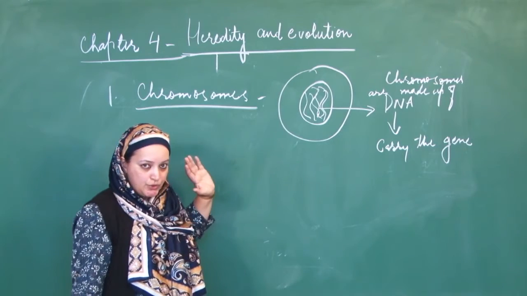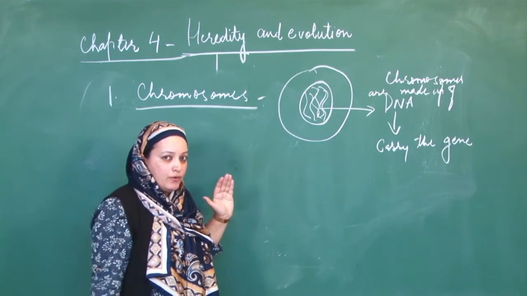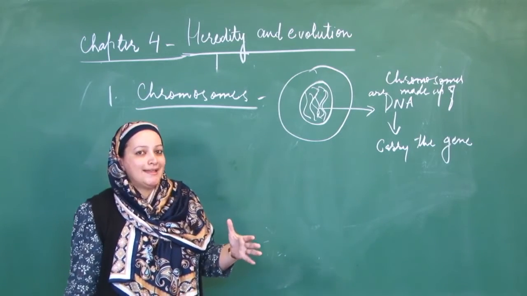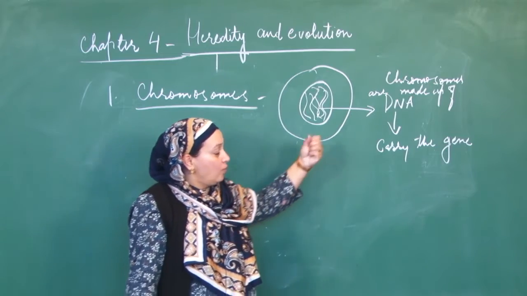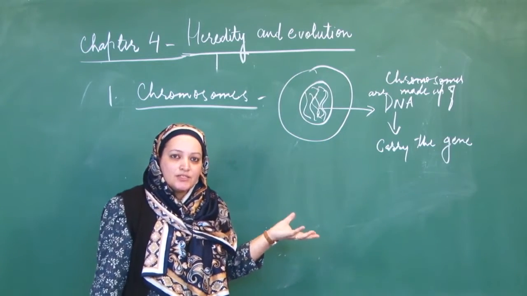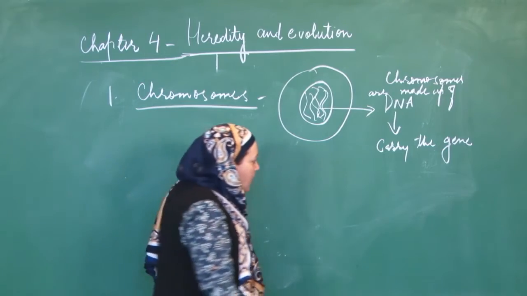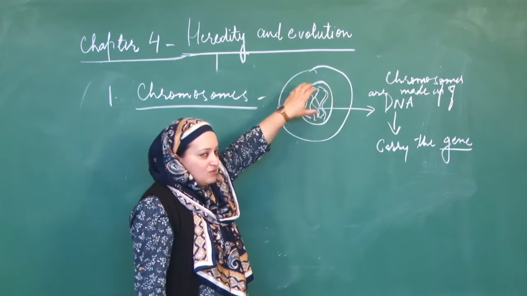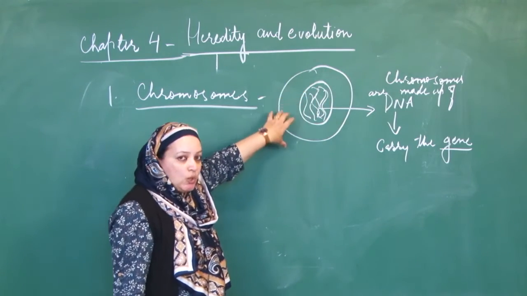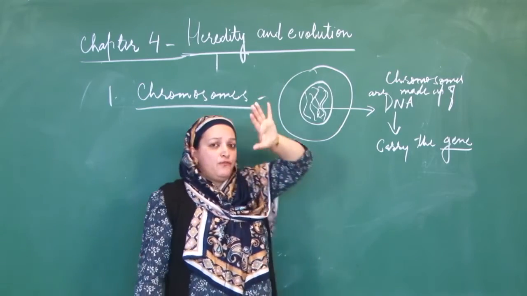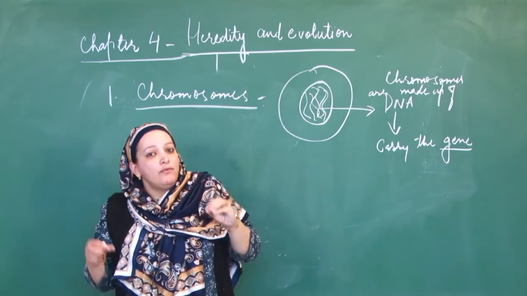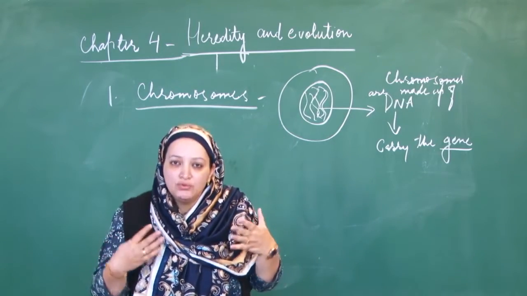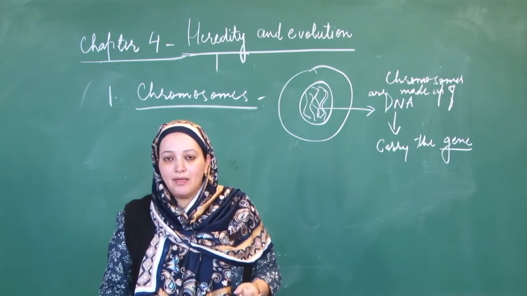As I already told you, the branch of biology which deals with the study of heredity and variation is called genetics. Now, what is genetics? You can also say the study of genes is called genetics. Now, what is this gene? These chromosomes are thread-like structures present in the nucleus of the cells, and there is a fixed number of chromosomes for every organism. If we talk about humans, we have 23 pairs of chromosomes.